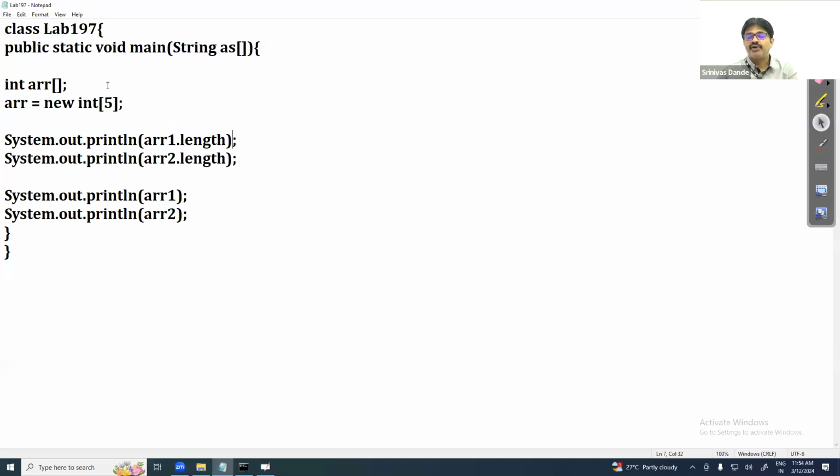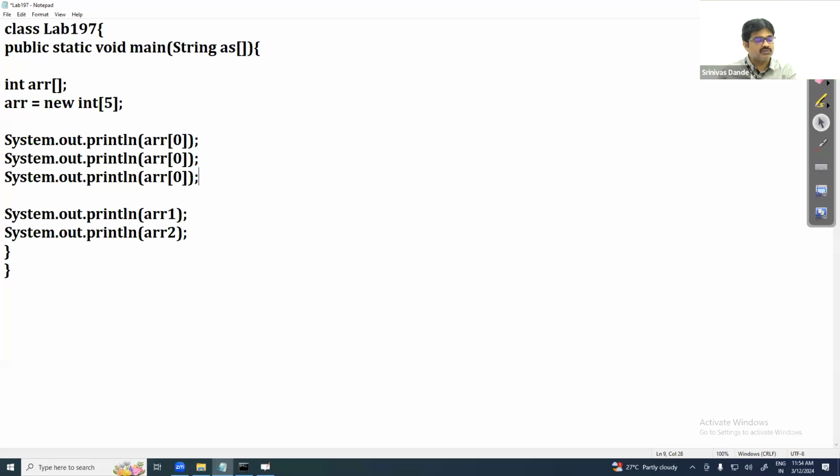Now, if I print, guys, ARR of 0, what will be displayed? This is what I'm asking, array elements, right? I'm asking, give me the value at the 0th index. What will come? Instead of 5, I'll use just 3 size. 3 elements are there, and N is 3. What are the indexes allowed? 0, 1, 2 indexes allowed. So I'm creating an array with 3 size. What will be displayed here, guys? Now 0, 0, and 0.